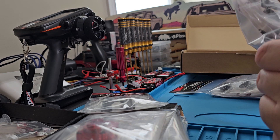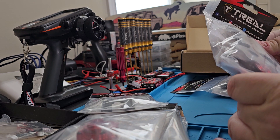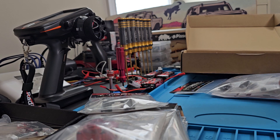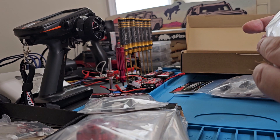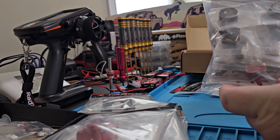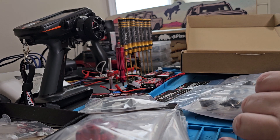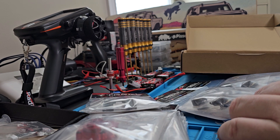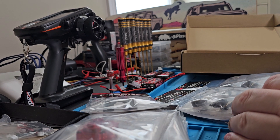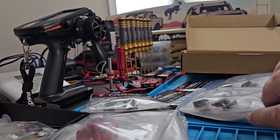I had the brass ones on my stock body build but these things look so much better — not that the stock body build ones don't work, they work great. But I can't wait to see how smooth these are. So that's the shipment from Treal. Somehow these showed up in under a week — I've always had to wait for Treal parts, but under a week is great timing. I suggest everybody use Treal.